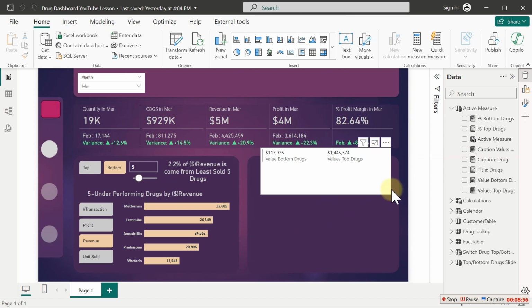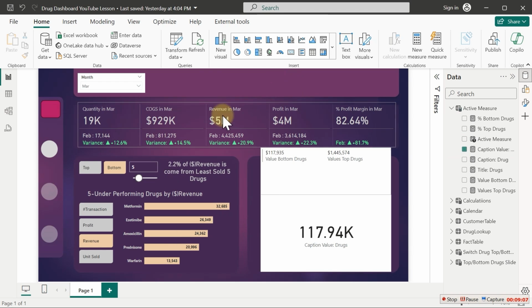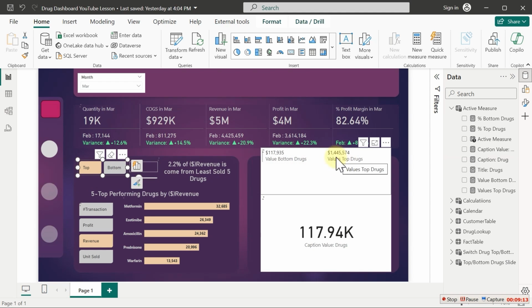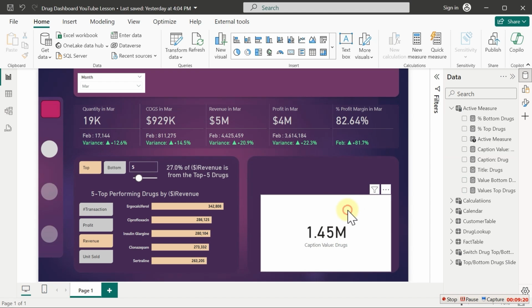Okay, we need to physically look at what we have done. Let us bring it over here. So here we go. Get this into a card. So this is what we have right now. It's actually returning something from here for us because this bottom has been selected. Once we choose this now, we should see this value reflect. And this is exactly what it is. So can you see that now? Beautiful. So we have gotten this done.